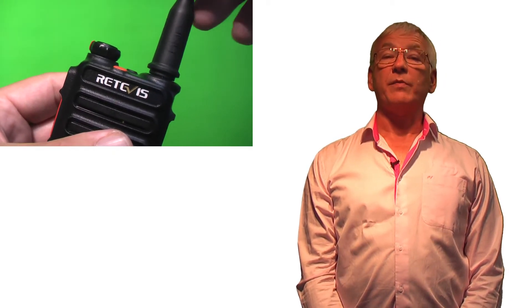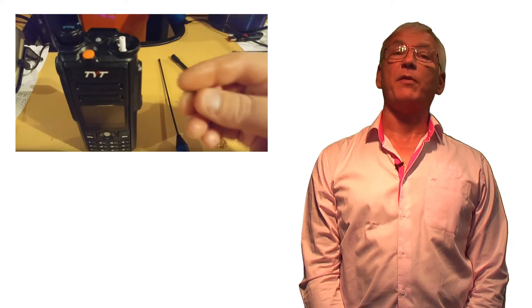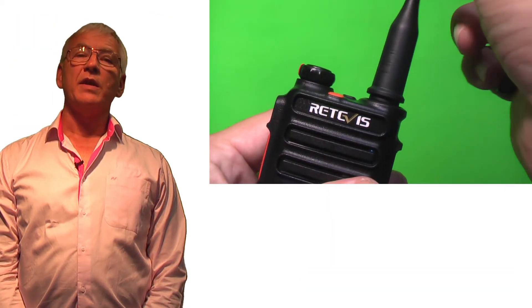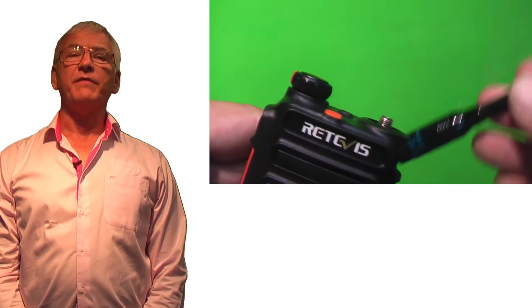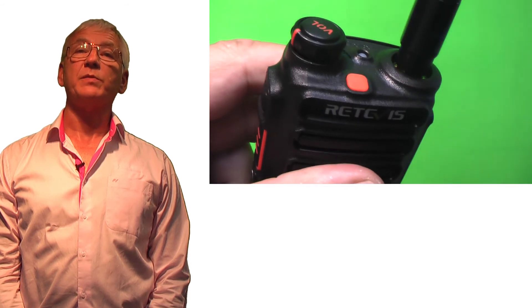There have been some reports of the TYT versions of this radio having some antenna issues where the user has removed the oddly shaped antenna and added a longer better one. This prevents proper seating and bending the antenna seems to snap off the SMA screw assembly. It's pretty catastrophic. On the RT82 the connector strength also comes from the contact area of the plastic to plastic coupling so I'd be very wary of attaching any kind of aftermarket antenna. I can imagine a similar thing snapping off the SMA connector on this one.